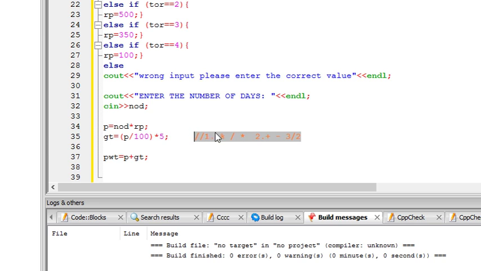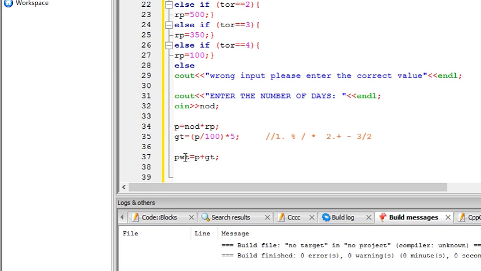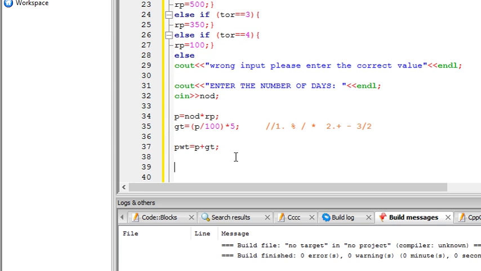So this is pretty much what I wanted to stress. I know this will confuse you a bit, but in future coding it will definitely become easier. So this next block on the 37th line, this PWT, the payment with tax, equals payment and the government tax, the GT. This is the tricky part of the program. If you're not getting it, rewind the video and watch it again, so you'll have a clearer picture of what this formula is about. So after this formula, okay, what is the next thing?